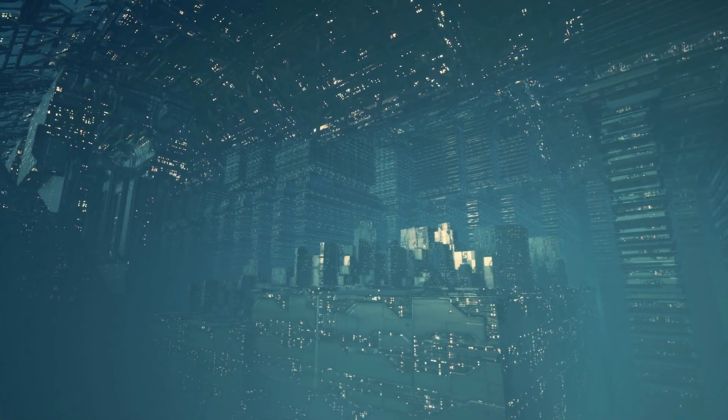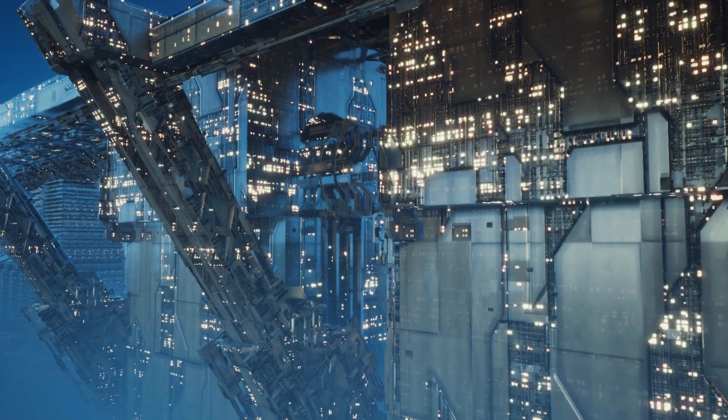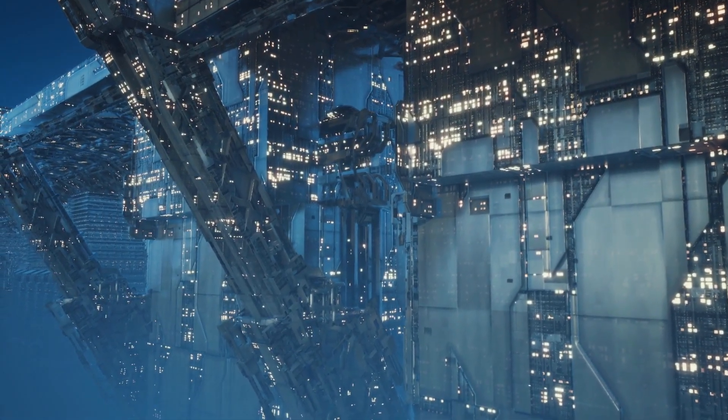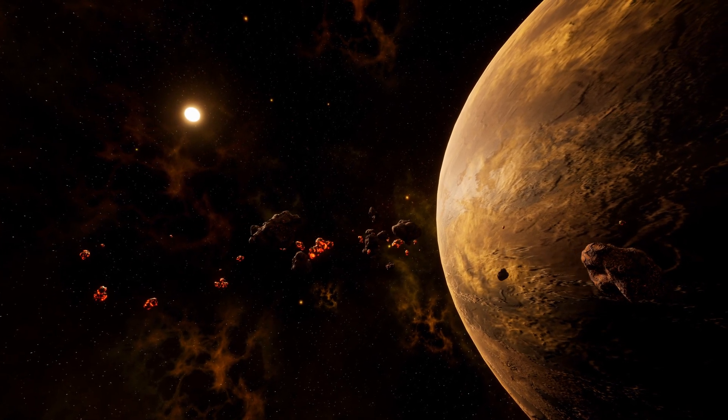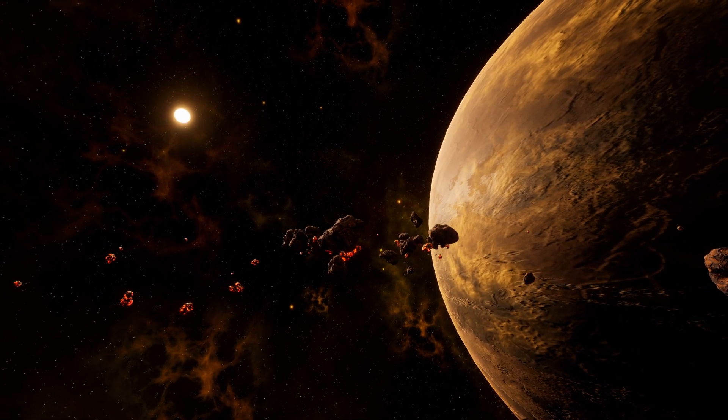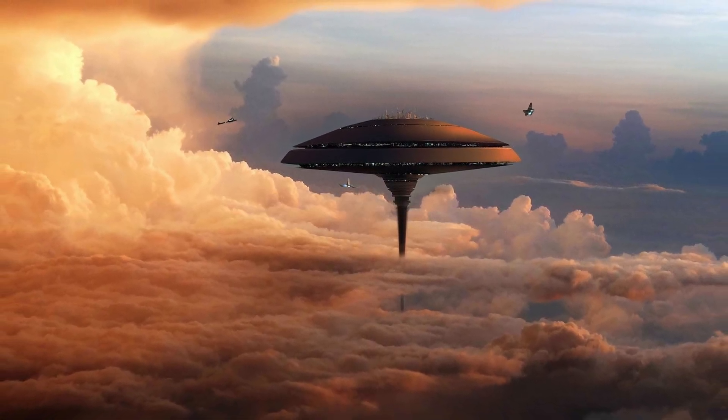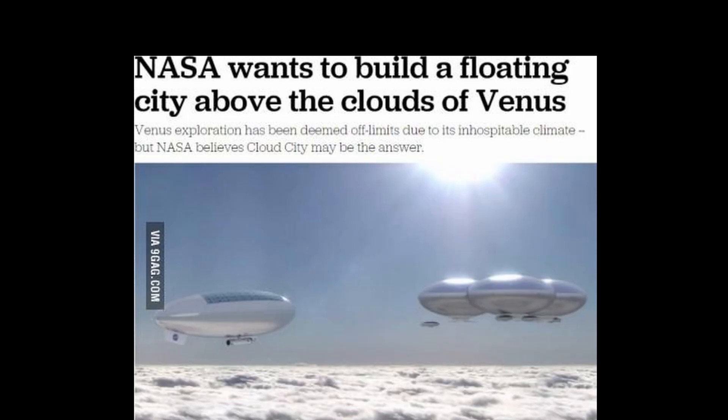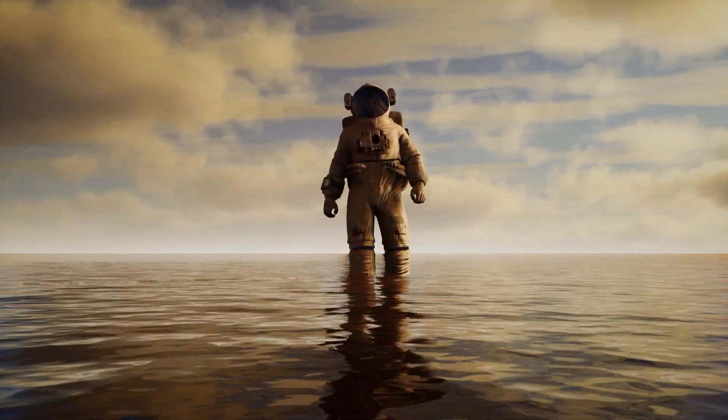Could this be the key? Scientists envision enormous floating cities, tethered like balloons, drifting in the planet's thick atmosphere, but even here, challenges loom. Sulfuric acid rains, intense winds, and the constant threat of corrosion. Still, with bold engineering and a spark of imagination, Venus's skies could one day become humanity's second home. An upside-down world where we don't walk on land, but live among the clouds.